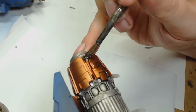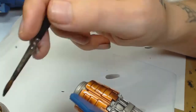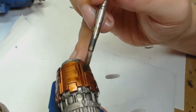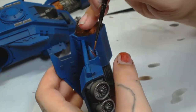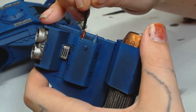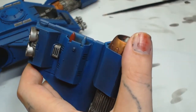Then Agrax Earthshade with a wash brush by Games Workshop to go over the copper, making sure you get the outside edge where the copper meets the silver and the inside of that as well — otherwise you'll have really bright silver coming through. If you don't let your liquid golds dry enough, small pigment will pool where your wash should be, leaving a bright line. Make sure you wash those really thoroughly and let them dry properly. For the missiles we use German Red primer.